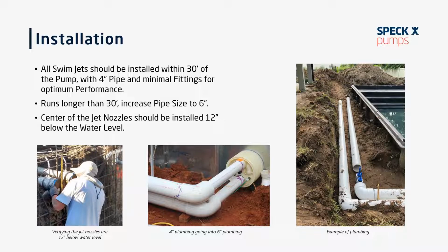Taylor, I'm thinking about the stresses on that joint with the jet where it attaches to the PVC. Do you need any special kind of glue to keep that on there? Yeah, I'm sure you're seeing the purple in the photo. You want to use a heavy body glue to connect the PVC to the actual jet housing. That's important to recognize, yeah. Gotcha.